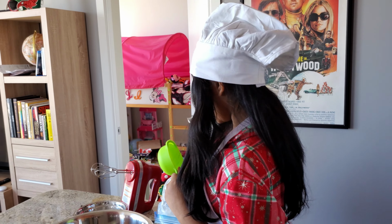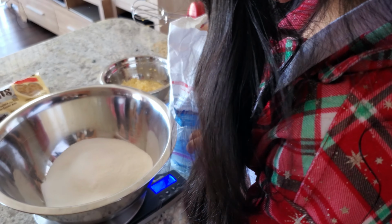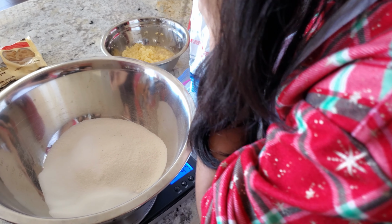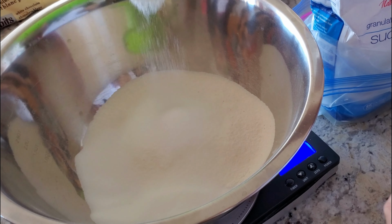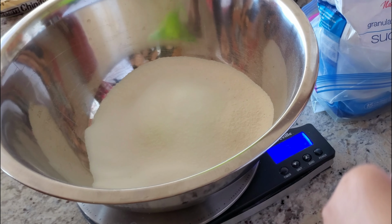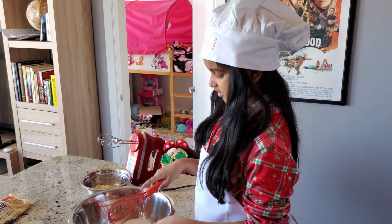Magic. We're gonna put 100 grams of sugar. Look at this. So this is the city, and now there's gonna be some snow coming in. Whee! Snow! Is that fun, guys? Now we're gonna whisk all our dry ingredients.